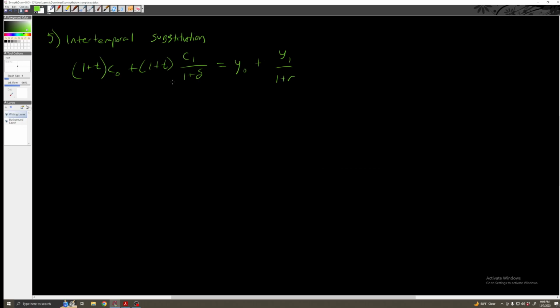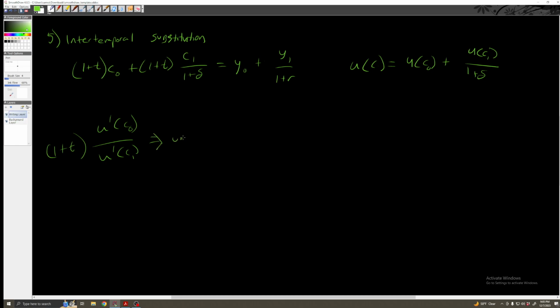So I could walk you through this same problem again, right? We still have the same utility function, which is U of C0 plus U of C1 all over 1 plus the discount rate. It's going to be the exact same steps I showed you before, except there's the 1 plus t term, and you can show it mathematically. I'm not going to go through it because it's just more math, and that's really not the purpose of why I'm making these videos. So you can rewind it and look through the math again, but it's not going to affect u prime of c0 over u prime of c1. It's going to be the exact same ratio. We can just pull 1 plus t out of it. So everything is going to be unchanged.